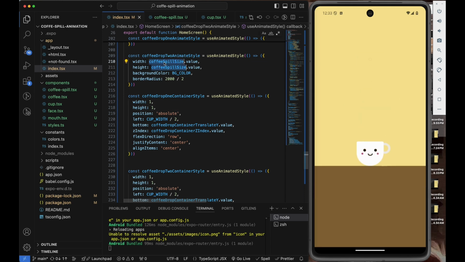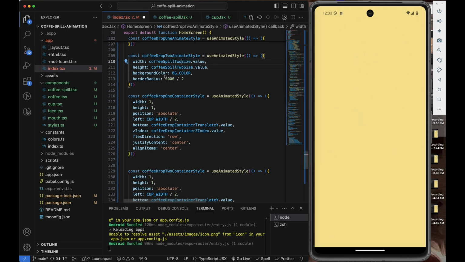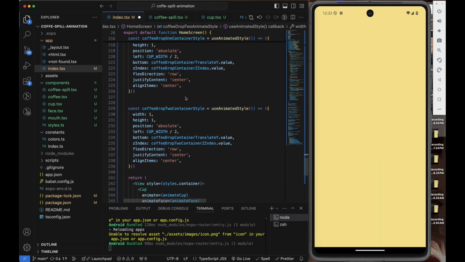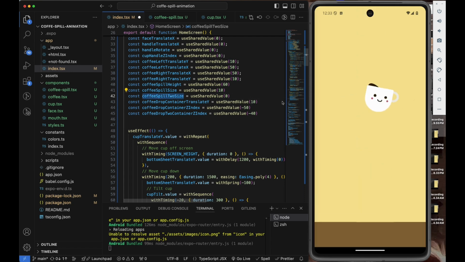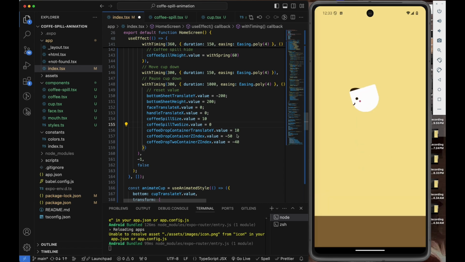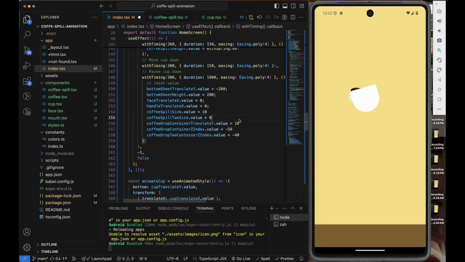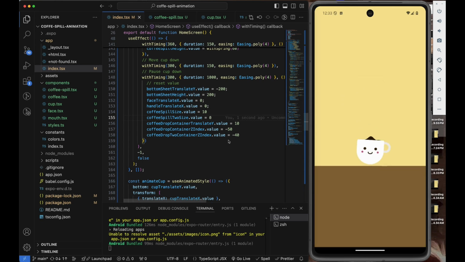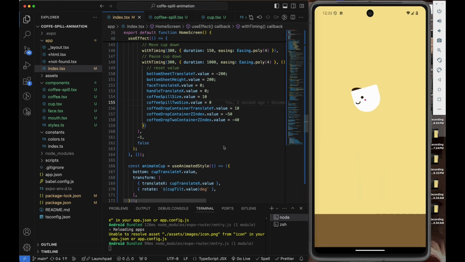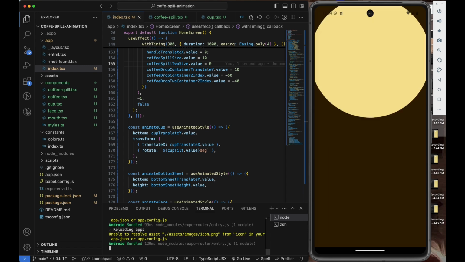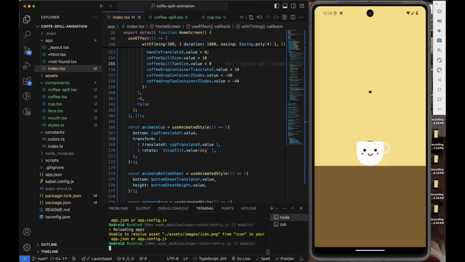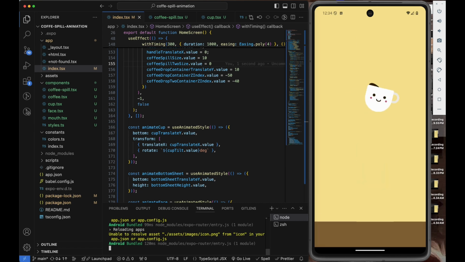The reason is we need to change this value to coffee spill 2, and then the size for our coffee spill 2 here, we will set it to be 0 instead of 10. So you can come down and set it to be 0. So from here we can save, and hopefully everything will work fine. Not really. Yep, it's beginning to work, so I would like to reload. Yep, everything's working fine like we expect.